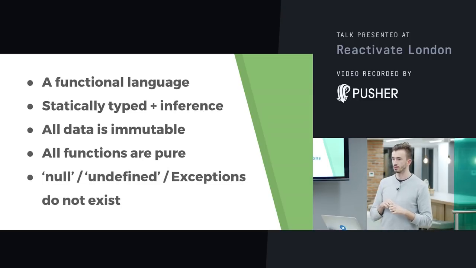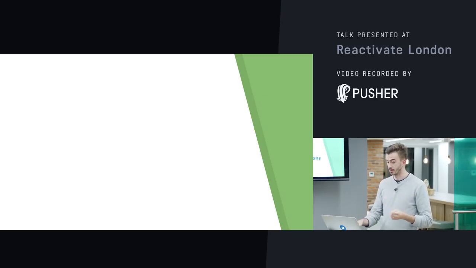Null, undefined, and exceptions don't exist. They're not part of the platform. They're not part of the language. You can't type null and have it compile, and nothing within your Elm code can throw an exception or give you back a null. So those kinds of things are removed from the language. These are all rather intentional choices, and they have some really interesting implications. When you have these kinds of guarantees in your language, it actually comes out to be a very interesting subset of the kind of programming that you may be experienced in already.